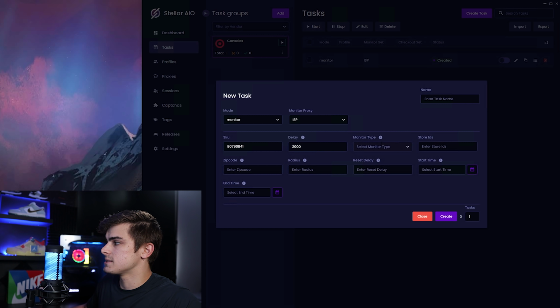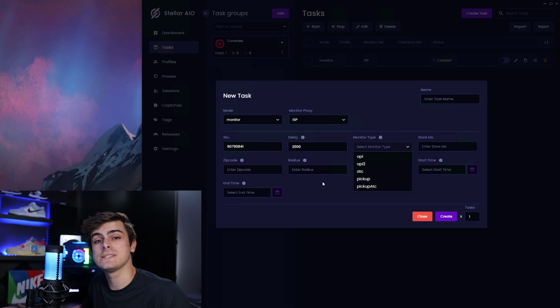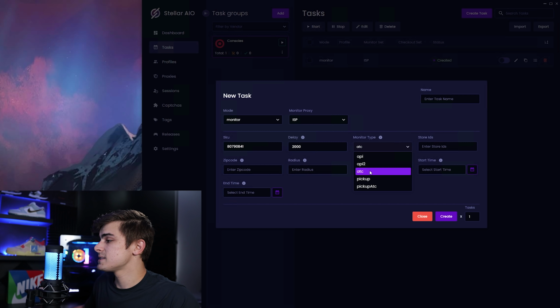And then we have monitor type, and this is going to be the main thing that is going to be different when running for shipping items. And you're going to see that we have 3 modes for shipping, which are going to be API, API2, and then add to cart or ATC. I've personally had the best success when running both API and add to cart monitoring methods for a shipping item, so these are the 2 that I would recommend running. So for this example, we're going to select add to cart, but I always double up and I always make some for add to cart, and then I also make some with API as well.